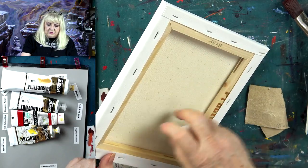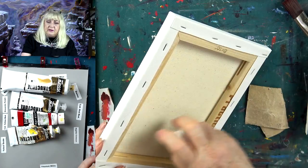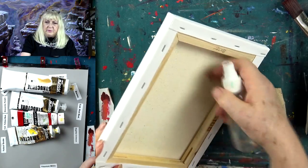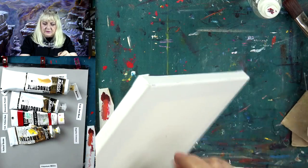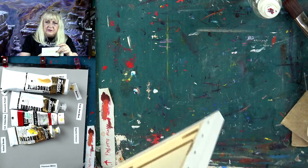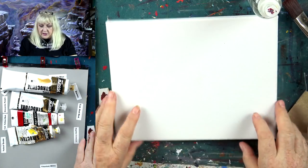And what this will do is tighten it up. It just makes a nicer surface for you to paint on. It's a lot easier to paint on it when you remember to do this. It's just one of those things. Let me see if I can show you now. Hear the drum? Yeah, doom, ba doom, boom. All right, so that's what we're doing now.